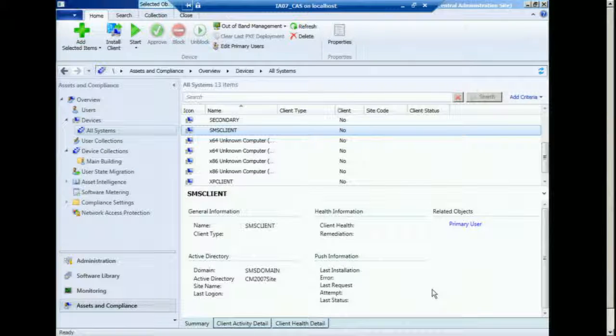I'll warn you what you guys want to do in preparation for migrating clients. ConfigMan 2012 clients require .NET 4.0 client framework. That's a requirement now. It's a long install. I would recommend that you pre-deploy .NET 4.0 client framework today or sometime before you get to migration. Otherwise, this is going to take about a half an hour to migrate this client, because .NET takes about 20 minutes itself to install in this slow XP VM that I have. So pre-deploy .NET 4.0 client framework, because it also requires a reboot, and by the time you guys really get to migration, you'll have that already there, and your deployment will be very quick as far as your client. We'll install Silverlight, which is very, very small and a very quick installation.